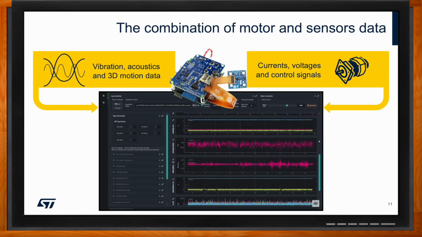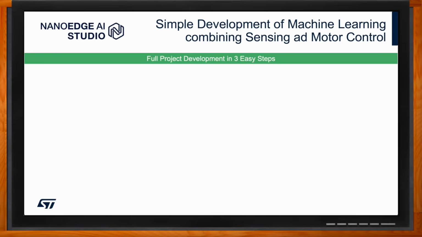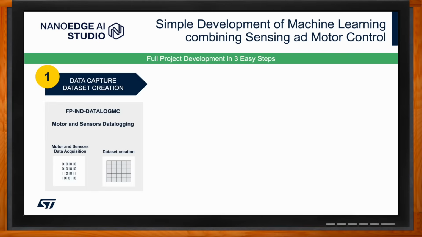Fantastic. Now, Louis, walk me through the flow here. How does a developer go from that data to a solution with machine learning? From my point of view, on the data science side, that's kind of the second step. The first step is selecting the right platform, getting your sensors, and collecting that data. So you have that data capture whose goal is to characterize your application, to understand what you're monitoring, the devices and services, from the point of view of the sensors you're using. What does it look like to your accelerometer, to your microphone, through voltage, and so on.